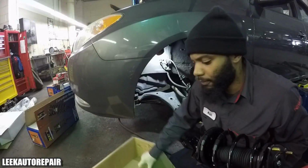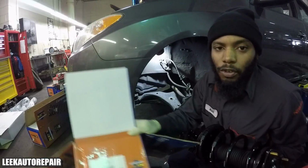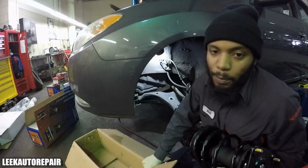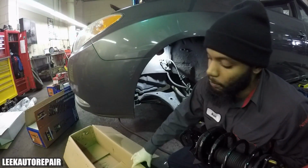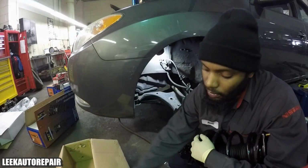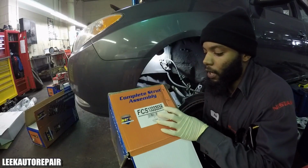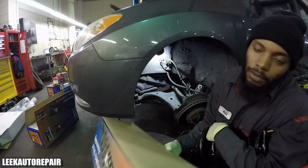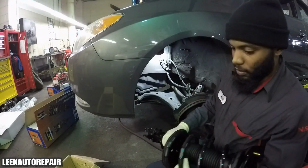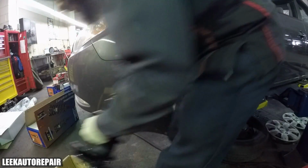Make sure you match them up, so that way you won't be putting the left strut on the right side. The box will always indicate it on the little serial numbers they supply. At the end of it, they always put like L or R. So now you know. So I grabbed the right strut. Didn't I just say that? And get the left one.